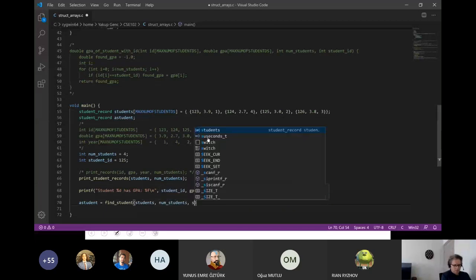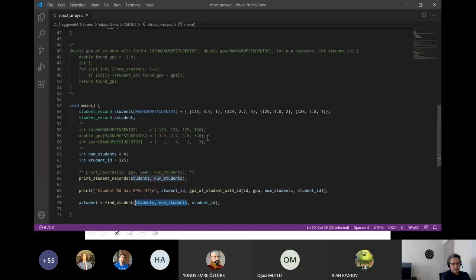Where is the student ID? Student ID here. So this is the function call. What it's saying is that it will call this function with all my students and with the number of them, I need to know how many I have, and the given student ID, and it will actually get a copy of this student. It will get a copy.